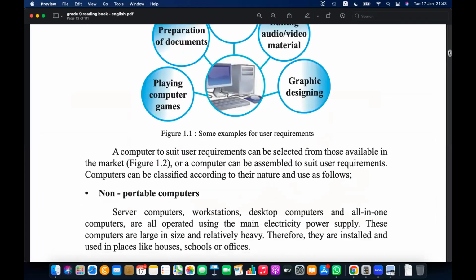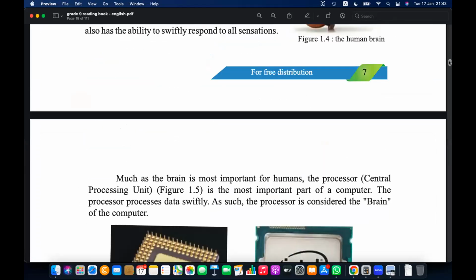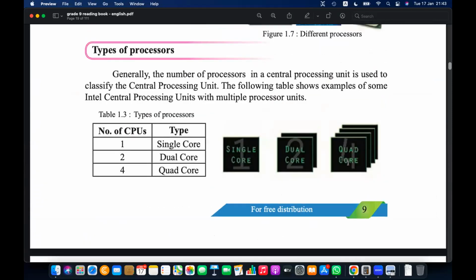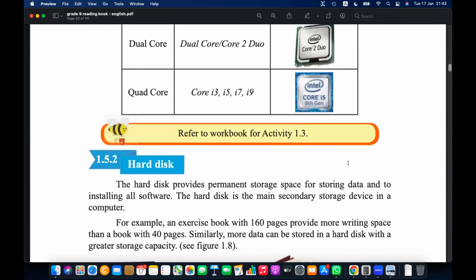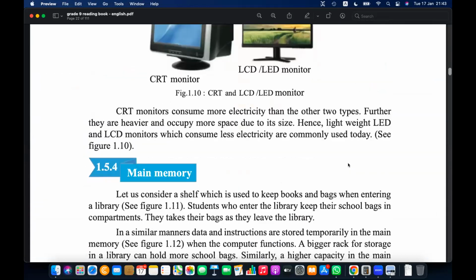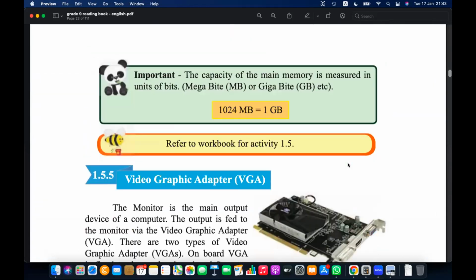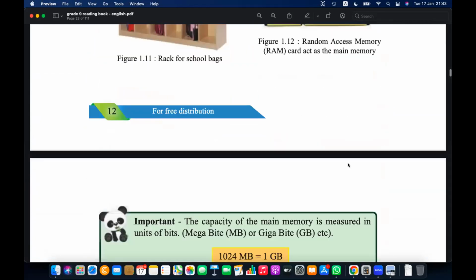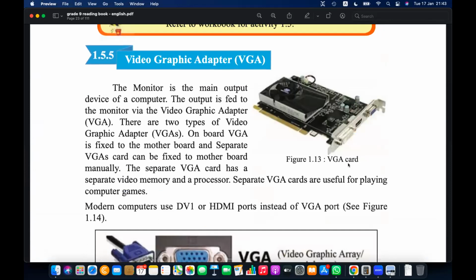We have already finished the lesson, but there are some more points that we need to discuss. That is about the specification, the ports, and also about these slots. We have already discussed them, right? The ports and slots and what we can connect to these ports and slots.